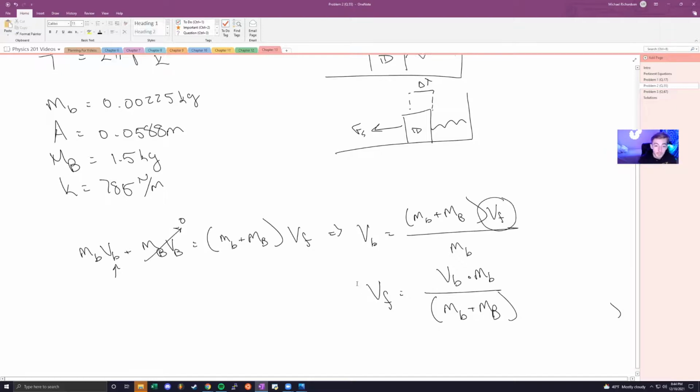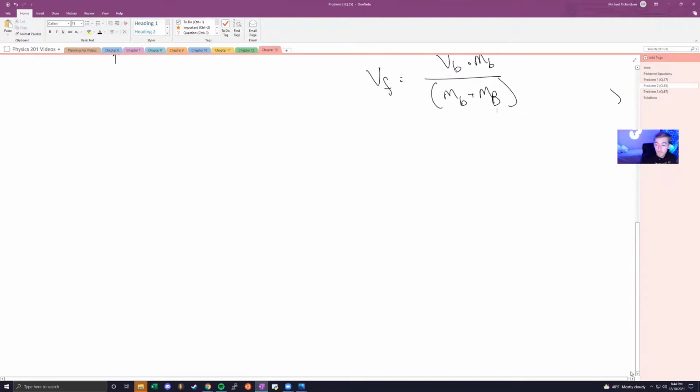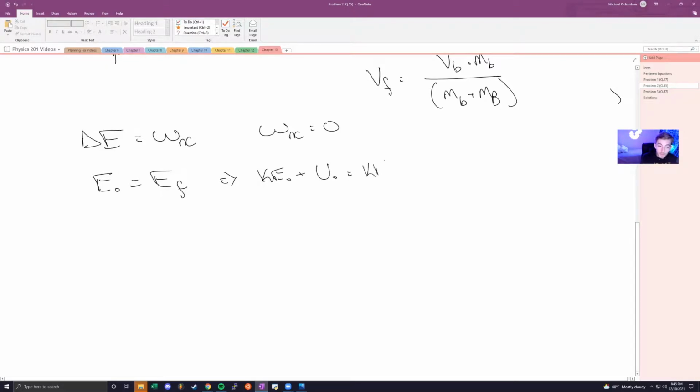So like I was saying beforehand, let's get into our conservation of energy. We'll stay along the lines of our change in energy being equal to the work done by non-conservative forces. And in this case, we're going to say that the non-conservative forces are equal to 0. So we'll get the condition that our initial energy is going to be equal to our final energy. So our E initial, we have some kinetic energy initial plus some potential initial. And that's going to equal some kinetic energy final plus some final potential.